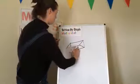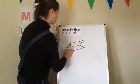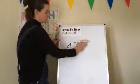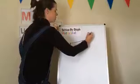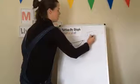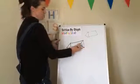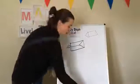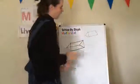Oh, that's a bit curved, isn't it? Oh, that's going on a proper slant. That's better. So that is a triangular prism. You didn't have to do it see-through. If you've drawn one like that, that's fine. Same answer. I'd always try and draw it as technically mathematical as possible and show it see-through. But that is the same answer. And I always remember it as a Toblerone, that chocolate bar that goes out like that.